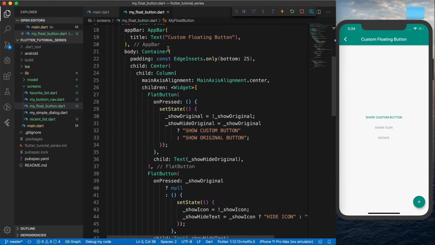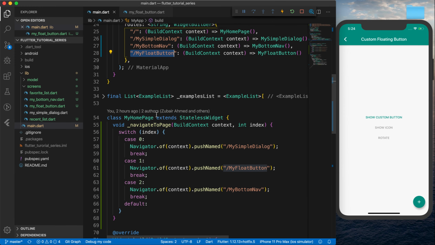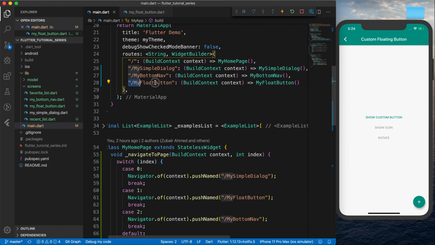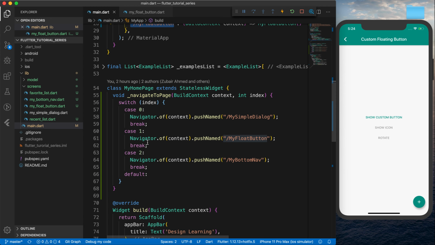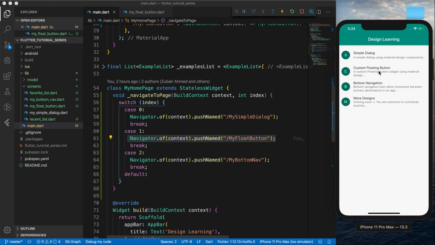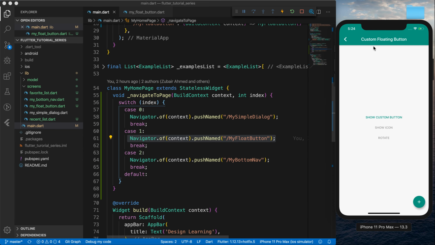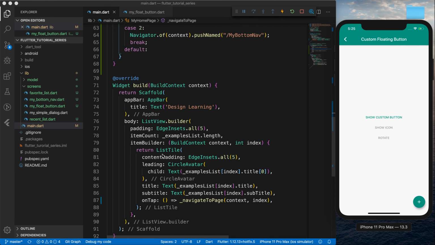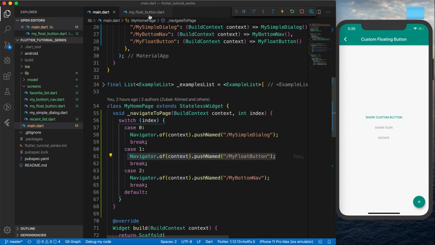I have already created this float button, and inside my main dot dart I have already defined it as a route, and I am navigating by pressing index 1 of this list. So for the custom floating button, if you click on that, I have already created this screen to save time.